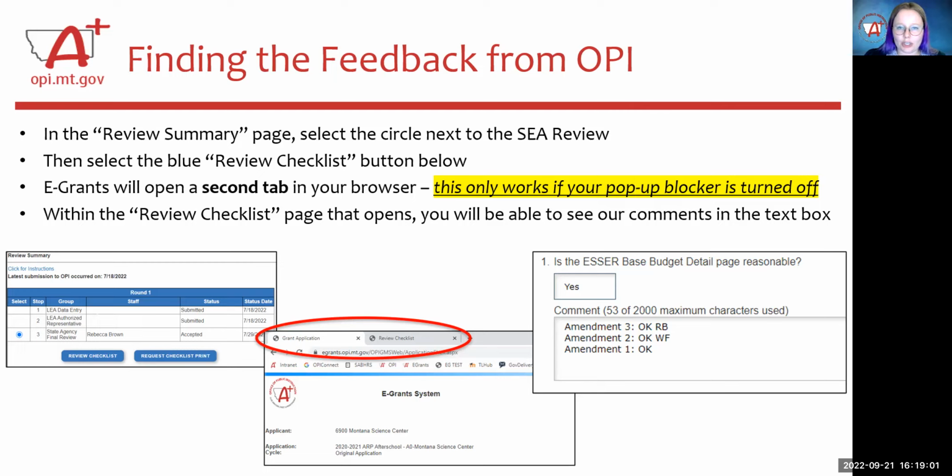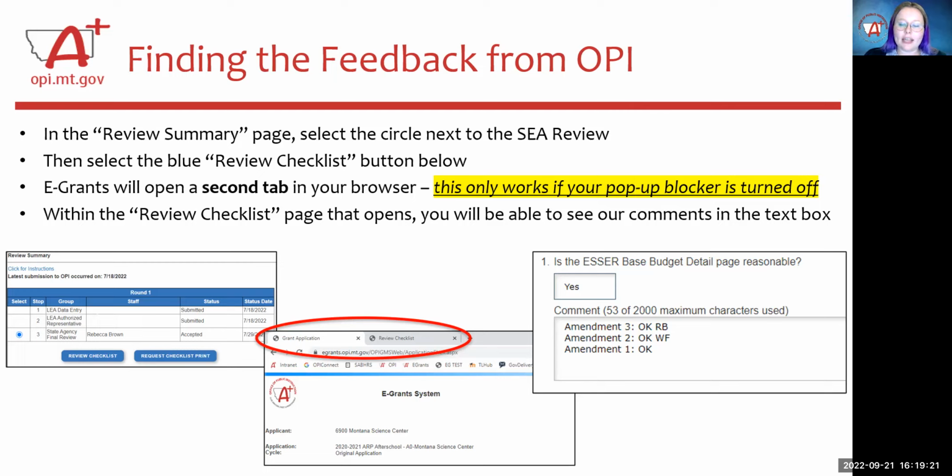These amendments were all good, they were all approvable, so all we said was okay and our initials. I do put my initials after every one of my amendment reviews so that you can anchor on who it was that returned your amendment. And if you have questions, I would be the person to contact there.